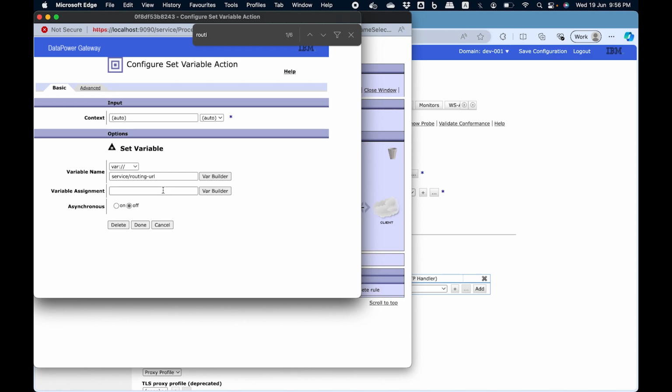So if you set this variable to a particular backend, for example, which I set here, I'm instructing multi-protocol gateway to reach out to this particular backend or route the traffic to this particular backend. And hence, technically, I have achieved the dynamic routing.